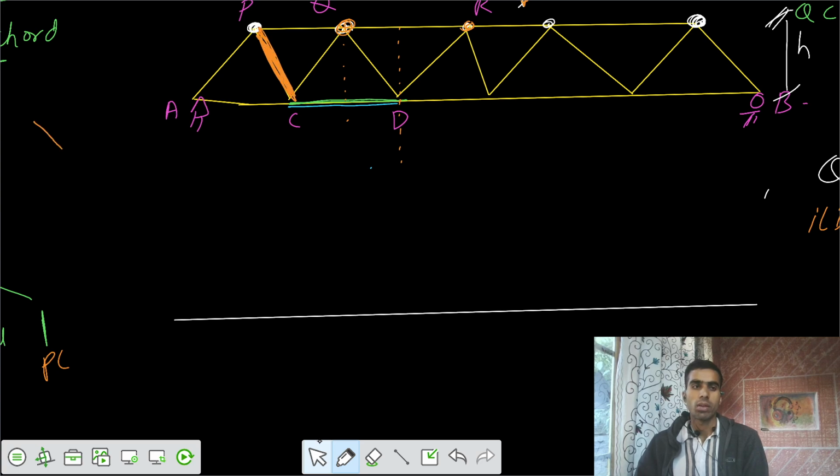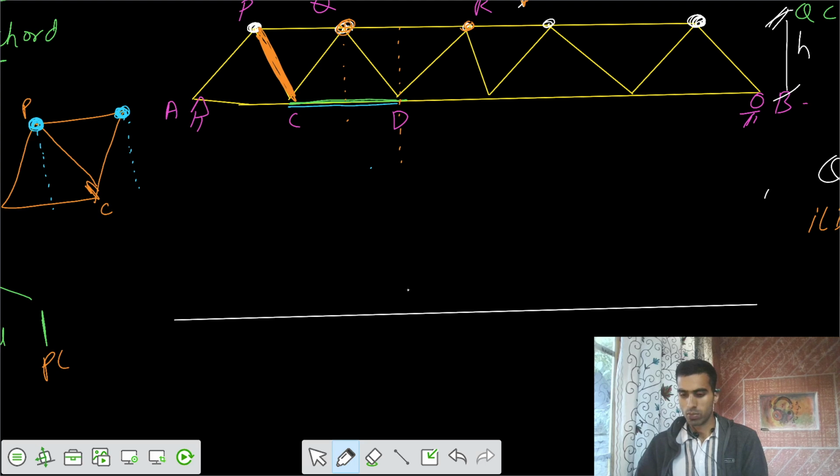If I take this member, what is the triangle we are having associated with this? How many triangles do we have associated with this? I would say one of the triangles is this one, and one more triangle is PQC. If this was your PC, we have two triangles. Now we need to get the loading joints. Where are the loading joints available? I would say one of the loading joints is this one, and one of the loading joints is this one. So there we have two different loading joints. PC is a web diagonal member.